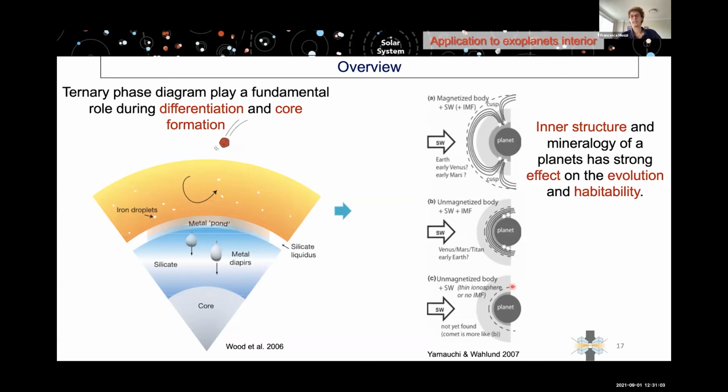On the Earth, the existence of a magnetic field is fundamental to prevent the stripping of our atmosphere by the solar wind, but also in exoplanet exploration, it will be even more important, not only for the implications for the atmosphere and the planet, but also because if we are able to observe a magnetic field, we can try to trace back the composition of the core, because if we know that a certain composition doesn't activate a geodynamo, we can directly rule it out. So it's extremely important to have a clear view of all the processes involved with the formation of the core.